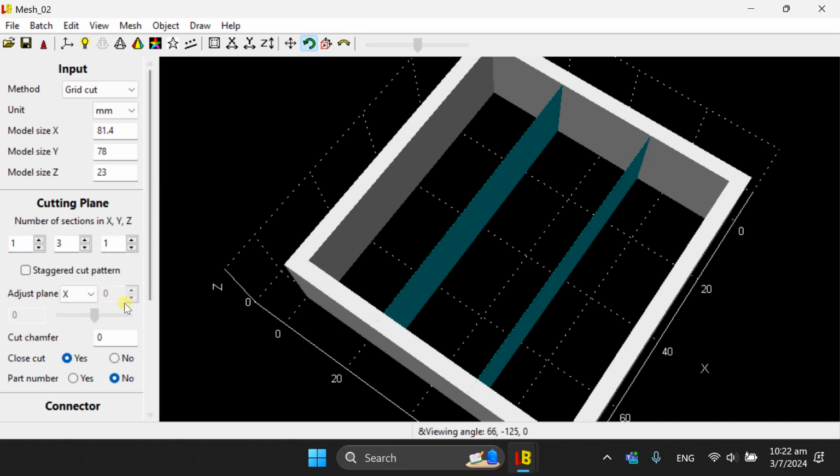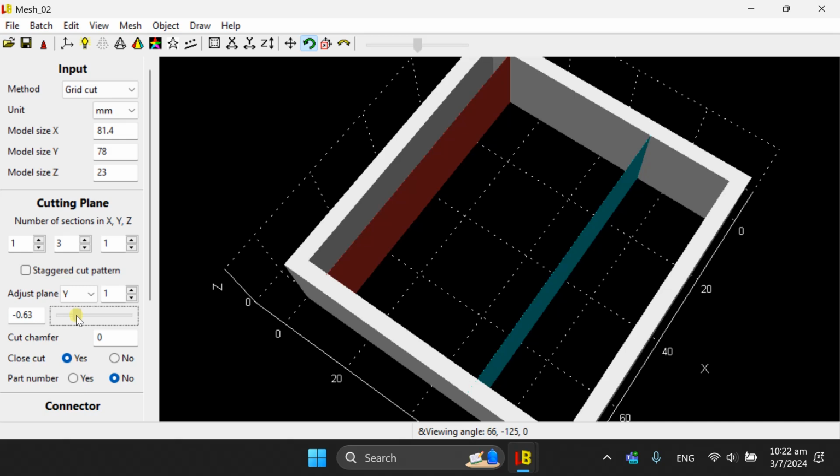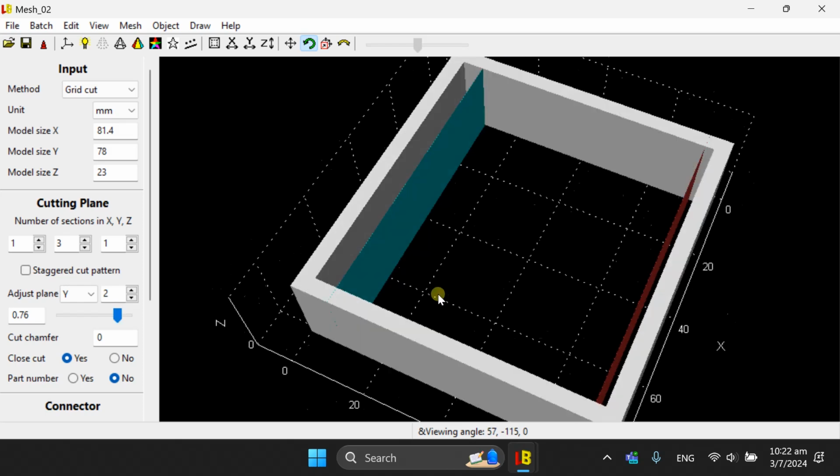For each cut, I can adjust the cutting position. I'll let it cut here, and for the second cutting plane, I will let it cut somewhere here.